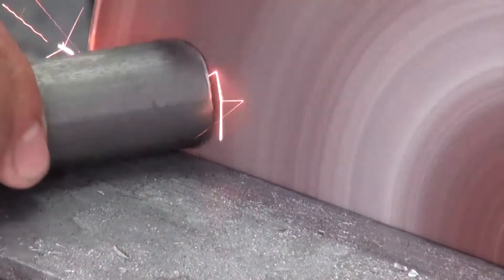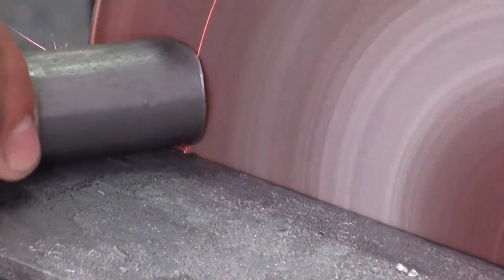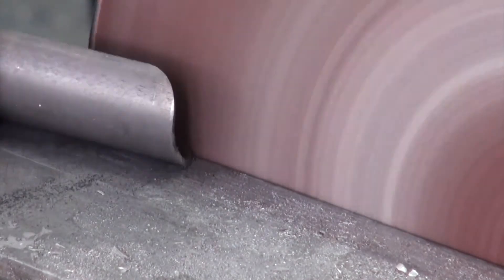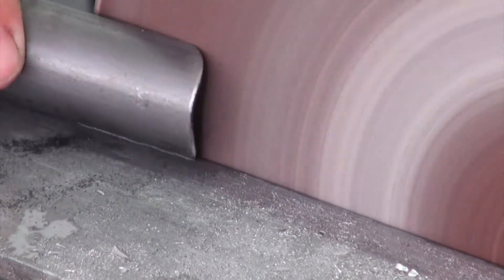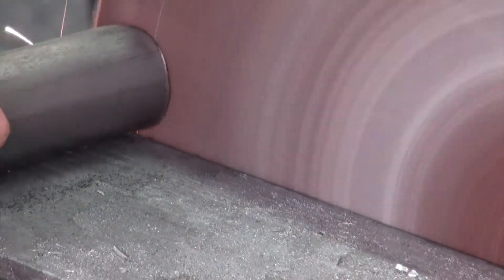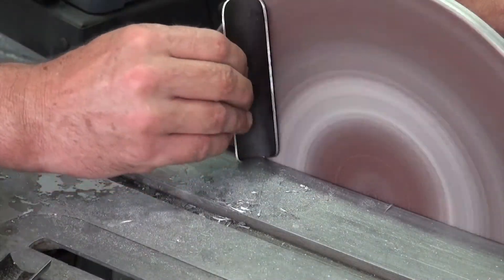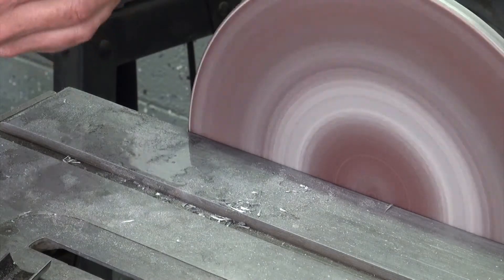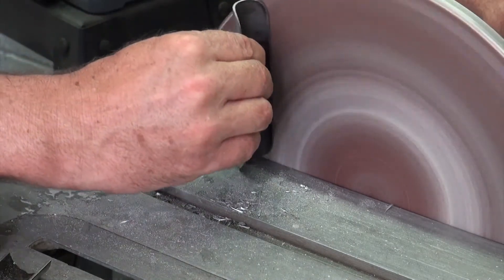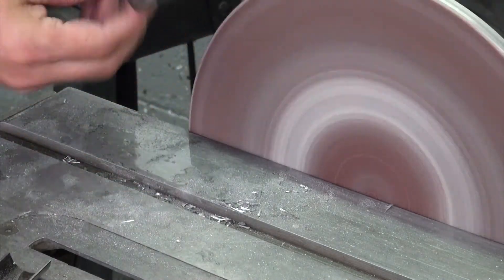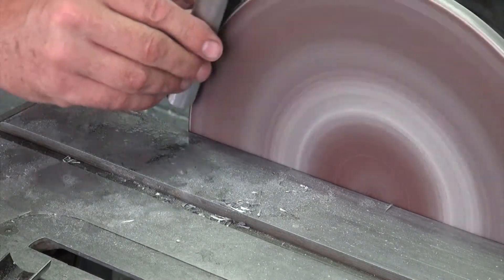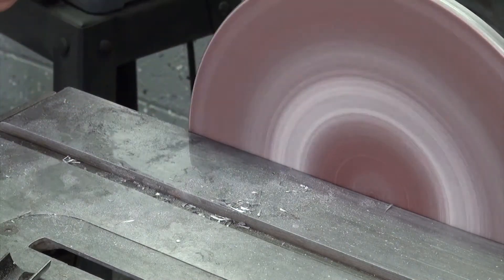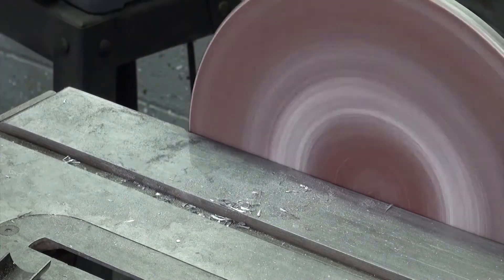This radius is not all that critical and your eyeball is usually sufficient to judge for the proper radius. These are simply for aesthetic purposes and to remove excess weight. Most of the time there's a little patina from the mill on the face of the tube or sometimes there's a little rust that's still left over. This is now a good time to clean this up once we're on the sander. By simply putting the face against the sanding disc, we can clean all of that off leaving a nice clean surface.